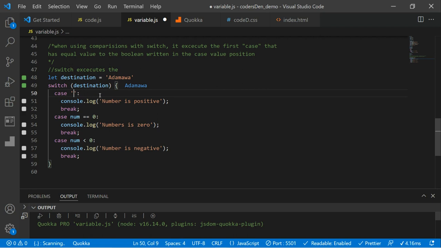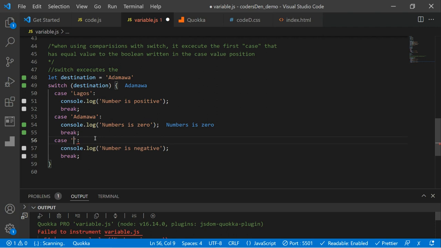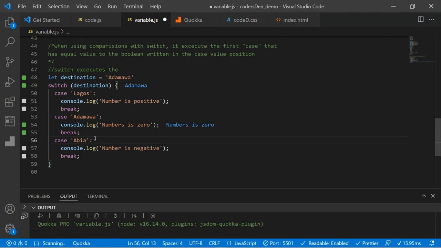So I don't like it when something just works like that. Lagos, Adamawa, Abia. So this is Lagos, Adamawa. Can you see now? What you have is your destination.